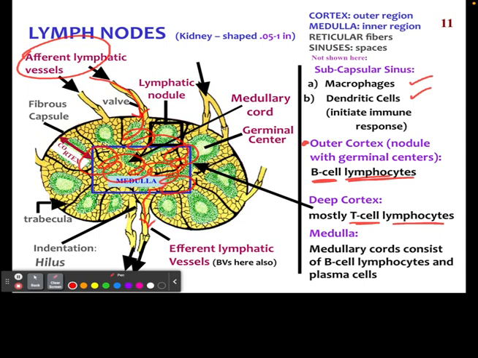So sometimes, like we said before, inflammation is one of the key things that happens when your body fights off something that gets inside your body, right? So pathogens are usually fought off with that inflammation. And therefore, if you have all these white blood cells hanging out inside of your lymph nodes and they're all fighting an infection at one time, it's going to cause inflammation. And this is why your lymph nodes can become inflamed.